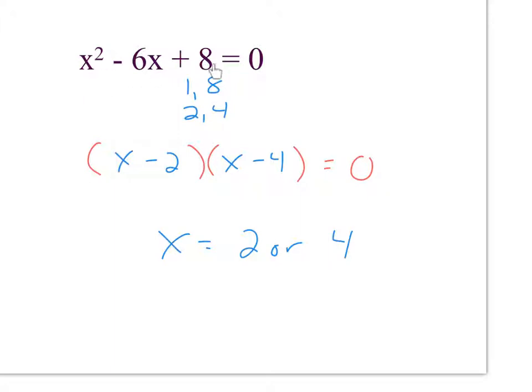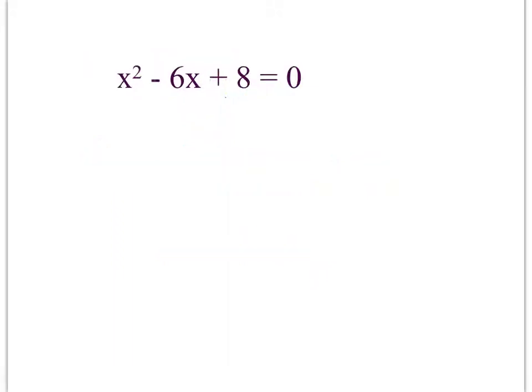We look at our original problem, x squared minus 6x plus 8 is equal to 0. When I factor that, the factor pairs of 8 are 1 and 8 and 2 and 4. The fact that my c term is positive means my two factor pairs must add up to be negative 6. So I have x minus 2, x minus 4 equals 0. So therefore x minus 2 is 0, which means x is 2, or x minus 4 is 0, which means x is 4.